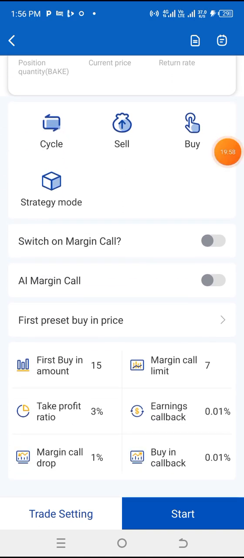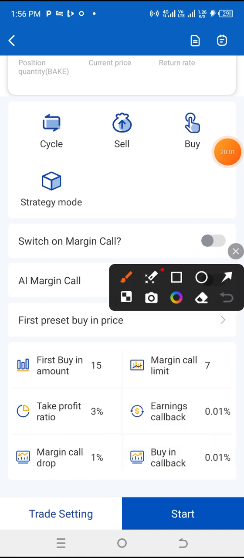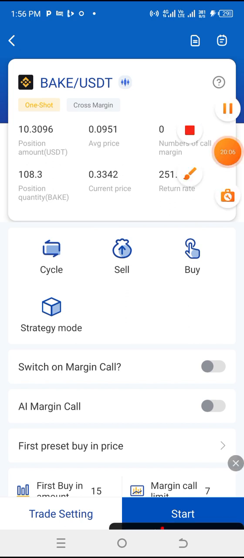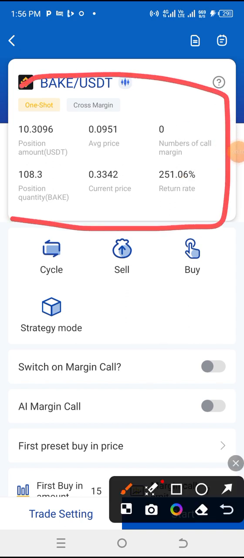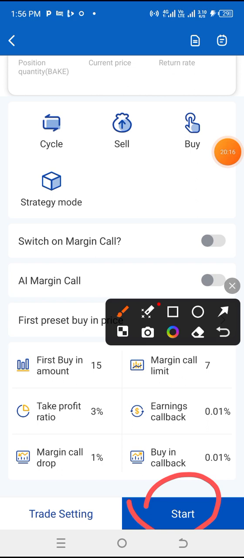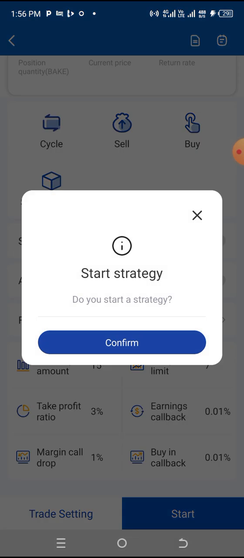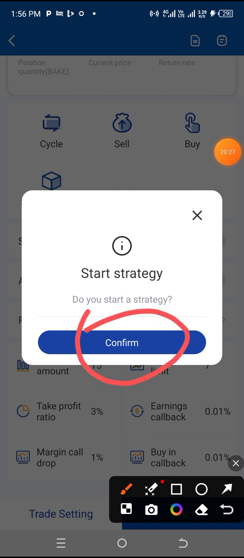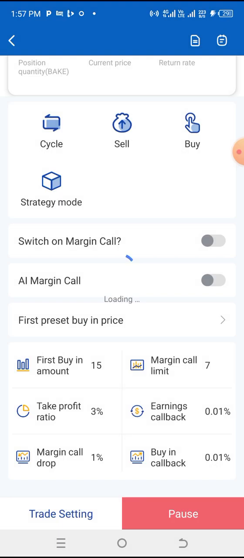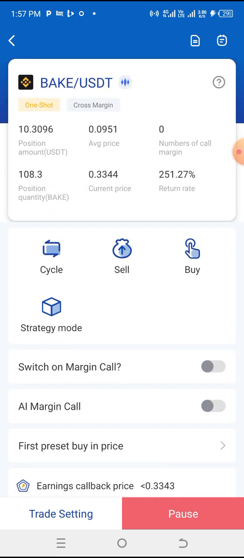Okay, and you can see the preview of your settings here. You can see the details of the coin as it moves here. The next thing you need to do is to click start. You must ensure that you click start for that coin to go. So click on start. I don't have enough $100 there. Then you click this confirm, and the whole thing will begin to move. So as you can see, it has started with these settings.